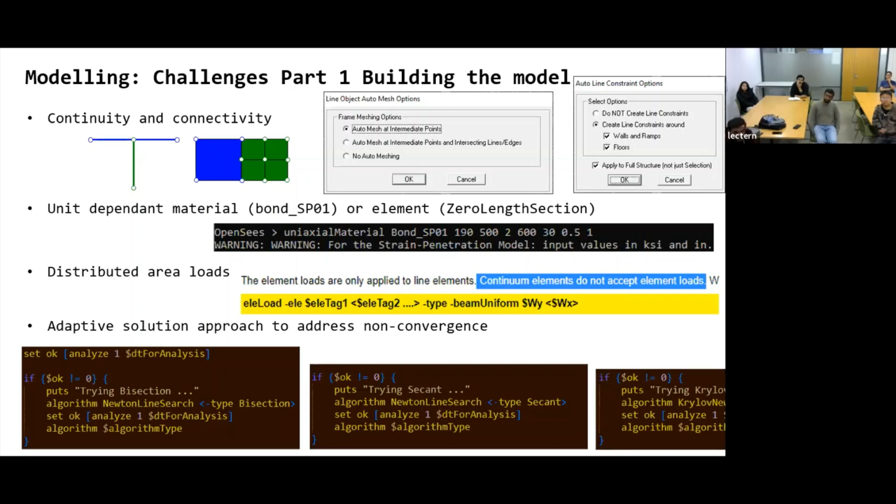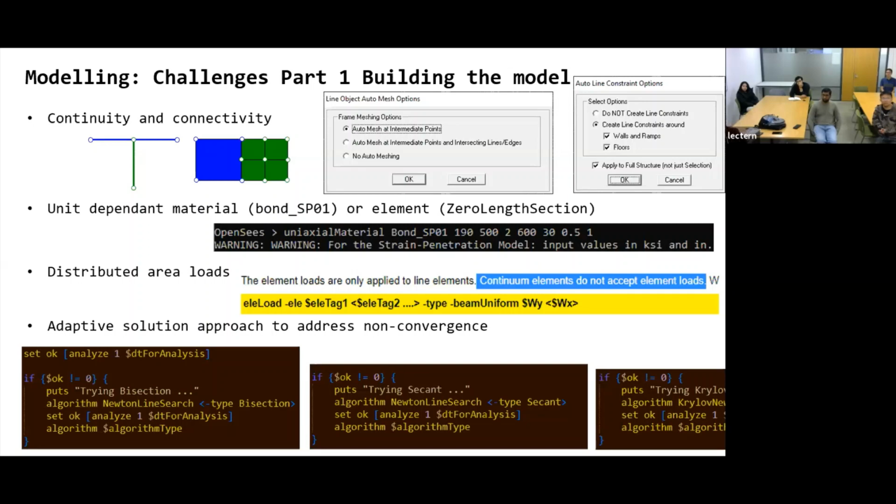The other one that is important is the zero length section element, because since it is a zero length section, that element has a unitary length. That means if your model is in meters, then your unitary length will be in meters. If your model is in inches, then that unitary length will be in inches. But the section will have the same sectional response against moments, so you will have the same curvature, but with different length. So you will have different rotations, and that affects the whole model.